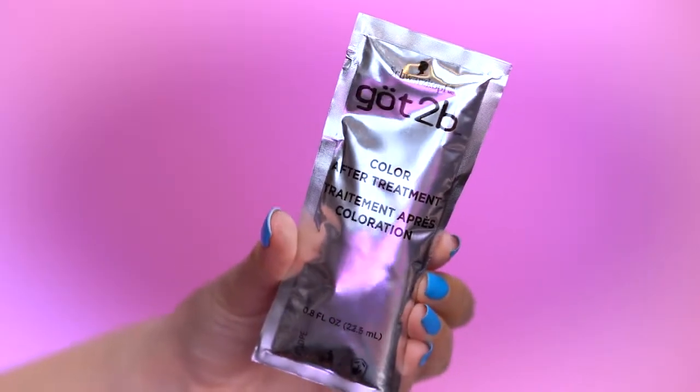The longer you wait, the deeper the color, so remember to wait the full 30 minutes if you want the true color pictured on your box. After 30 minutes, rinse the extensions completely — I like to give them a really good shampoo, shampooing twice until all the dye is off, then go in with the color treatment. This restores the smoothness and softness of the hair, conditions it nicely, and protects the color. This stuff is holy grail — I wish they made it in a big bottle because it is so good.